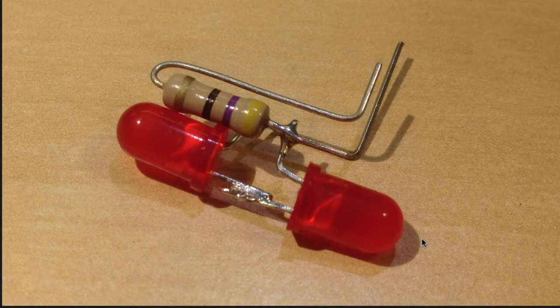I connected two red LEDs in series with a current limiting resistor — in this case 47 ohms. The LEDs have a turn-on voltage of 2 volts and the voltage applied to the light bulbs is about 5 volts, so to limit the current through these LEDs to 20 milliamps I needed about 50 ohms, so I used 47.